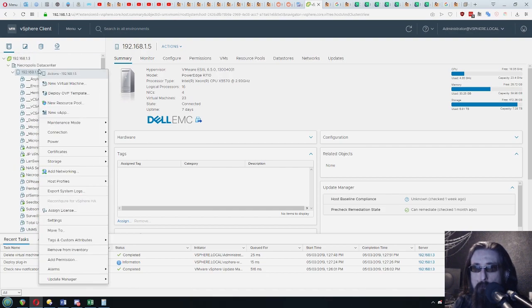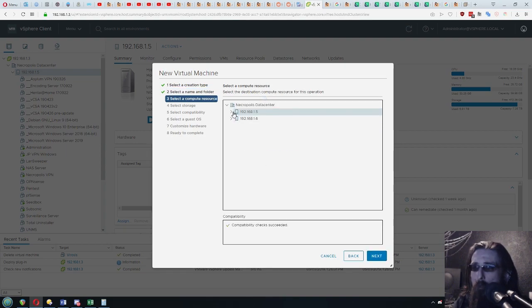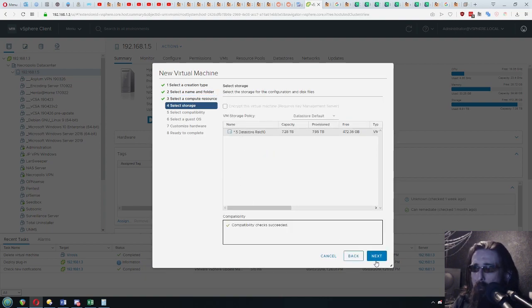I'm going to do it on my server. That way it's going to be independent of my desktops and I don't have to worry about rebooting and stuff, because this testing will take a little while and we'll be skipping around as necessary. So I'm going to deploy a new virtual machine. We're going to call it Virosis. It'll be on my main server. This one has the RAID 10 array. My other server is using a lot of CPU resources because I'm encoding a bunch of videos. That's my data store.